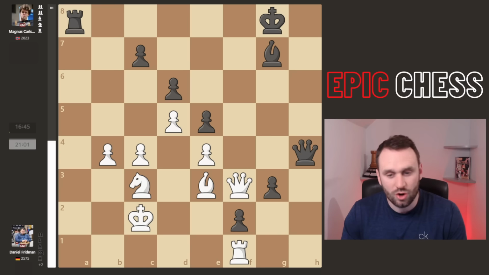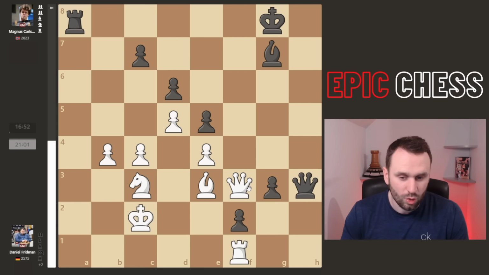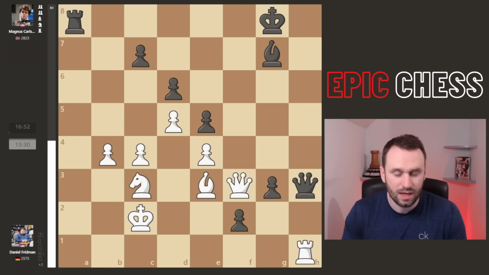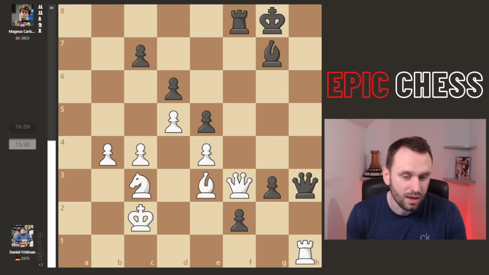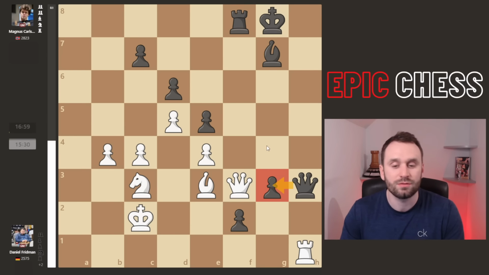Let this one drop, this is the point, and you're now setting up this blockade. Queen h3 from Magnus, trying to control light squares. Rook h1 therefore to kick that queen, and Magnus doesn't move it, he goes rook f8. This is the way to go. Of course, the queen had to stay with the defense of g3.